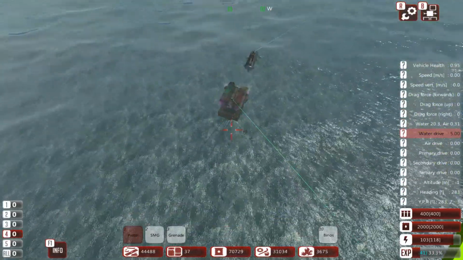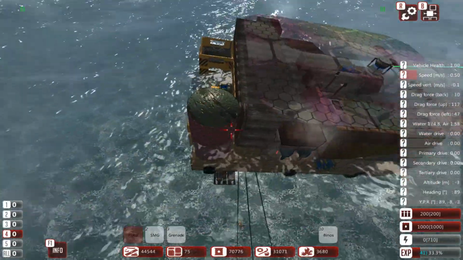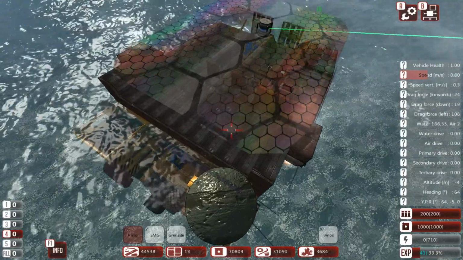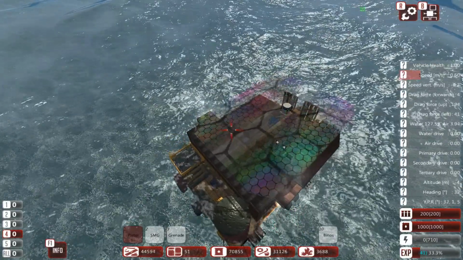sent north. I should get plenty of resources back, because when the fortress gets to here, then when Atlantis gets here, we'll be able to scrap this pontoon, which will get us a considerable amount of resources back.